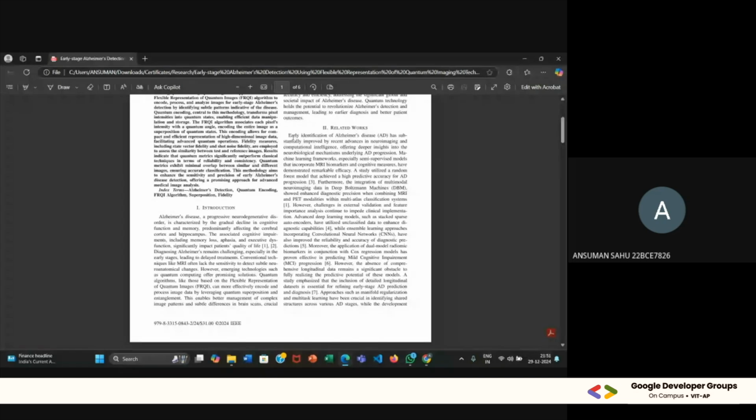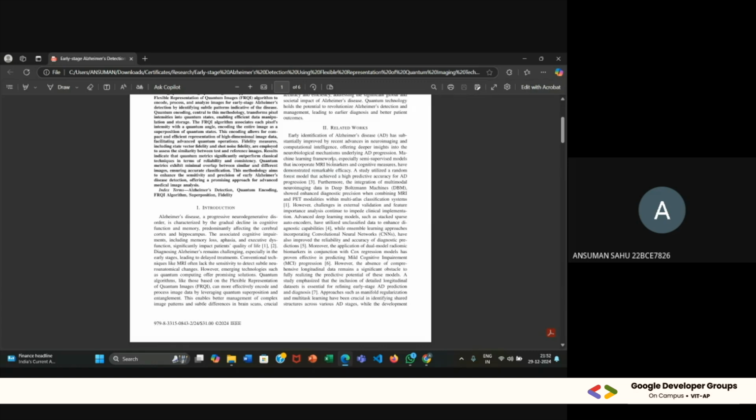For example, see, early identification of Alzheimer's disease has substantially improved by recent advances in neuroimaging and computational intelligence. Machine learning frameworks, especially semi-supervised models that incorporate MRI biomarkers and cognitive measures, have demonstrated remarkable efficacy. After my research, I found out that MRI biomarkers and cognitive measures, these two things, have demonstrated remarkable efficiency in predicting Alzheimer's disease.